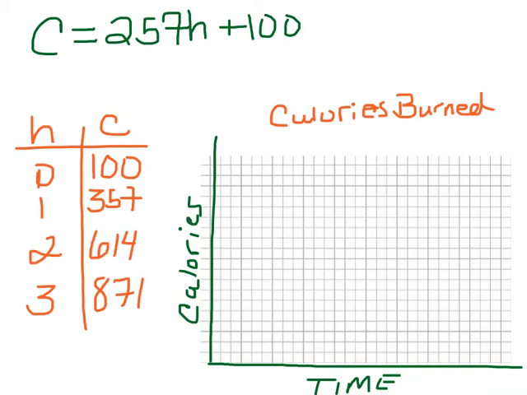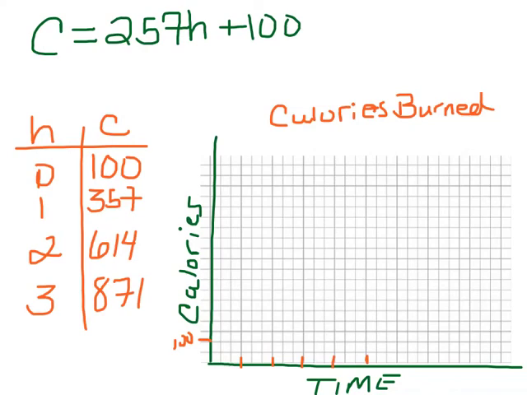So because my numbers go from 100 to 871, I'm obviously not going to be counting by ones. So I'm going to look here for a minute. Let's see, 1, 2, 3, 4, 5, 6, 7, 8, 9, 10, 11, 12, 13, 14, 15, 16, 17, 18, 19. So I think I'm going to go by 50. So this will be 100, 150, 200, 250, 300, 350, 400, 450, 500, 550, 600, 650, 700, 750. Yes, that's what I'm going to do. And again, like I did last time, every third one here is going to be 1.